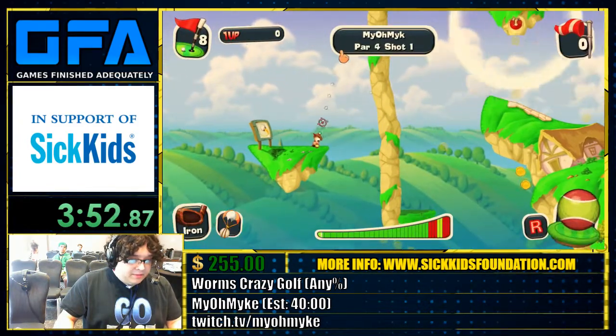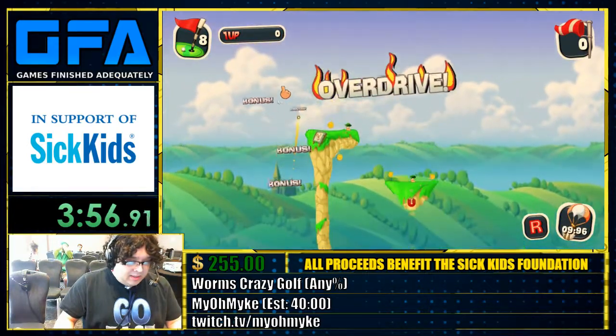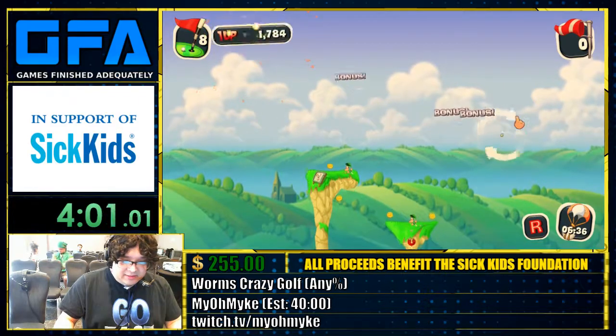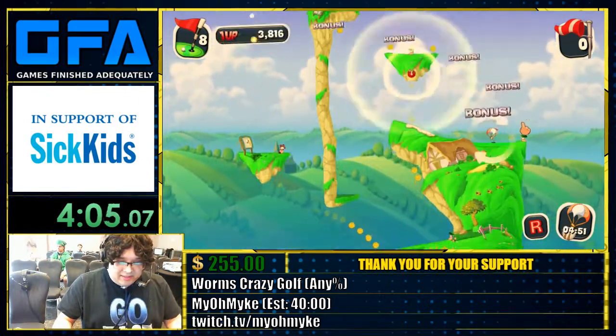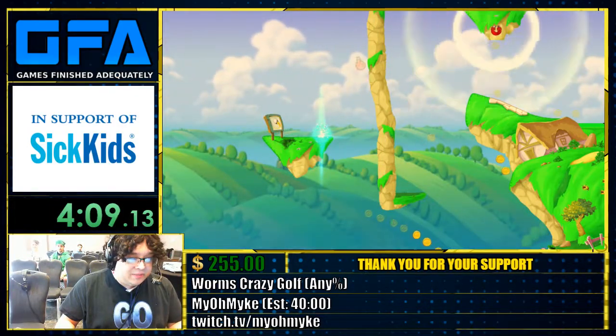Here I'm going to use the parachute. I'm going to hit the ball pretty much straight up. And I want to do everything I possibly can to avoid this magnet. It's now in the middle of the screen. That magnet is just the worst. I want to hit the green though.